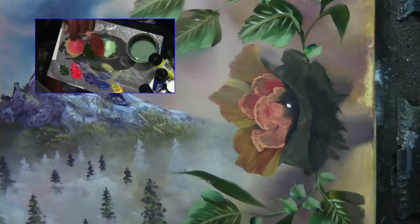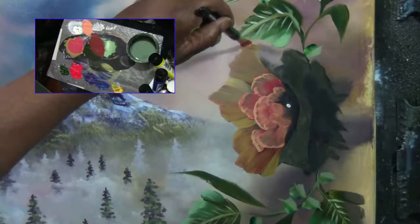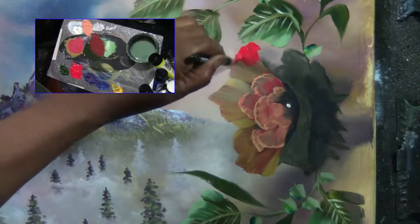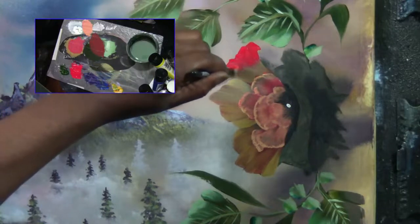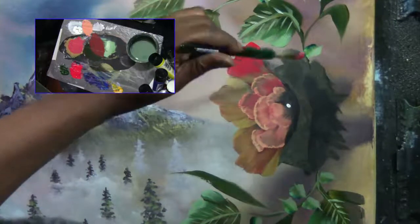I'll keep it like that. That's okay. Let's get a little bit of red. Just right out of the tube red right here. All that red. Okay. Like so. Push them right down there a little bit better. Blend them right in there a little more.